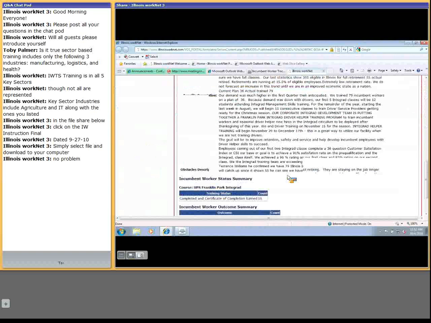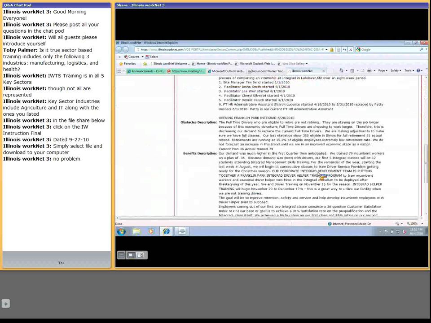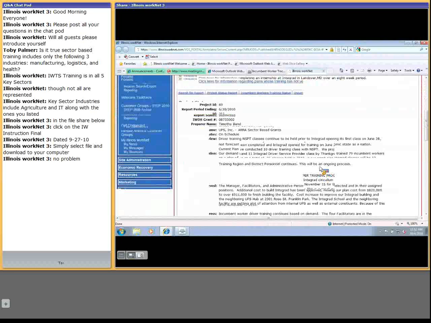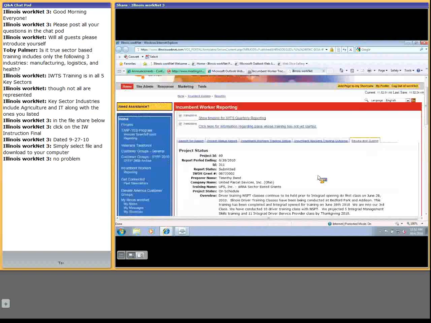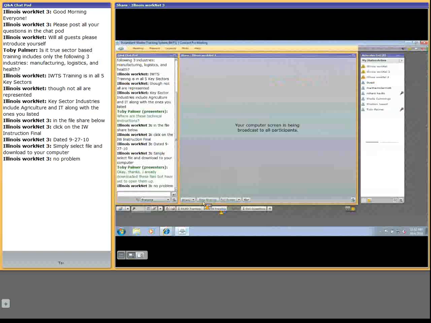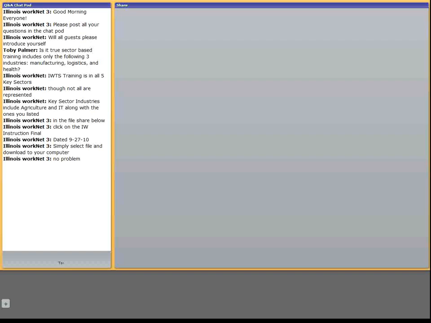You'll be able to see all the outcomes, progress, the obstacles, benefits, and then the worker status summary for each course. Now I want to print this out, maybe staple it to the other project status review that you printed out before, and this is the overall steps you would need to know for incumbent worker training.